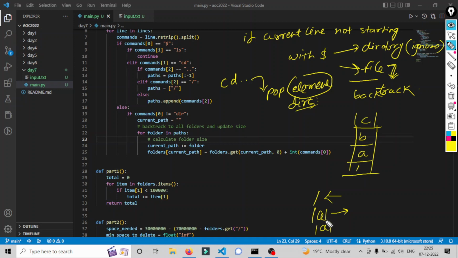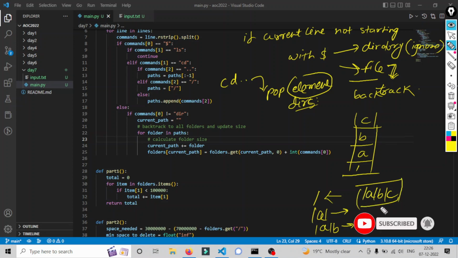Okay, then it will try to calculate the size of the A slash B directory, then the size of A slash B slash C, and so on.